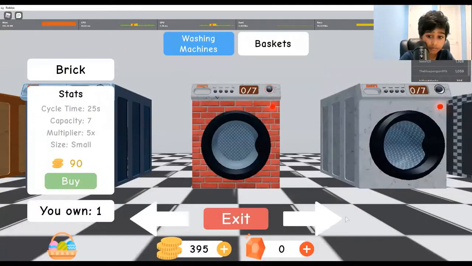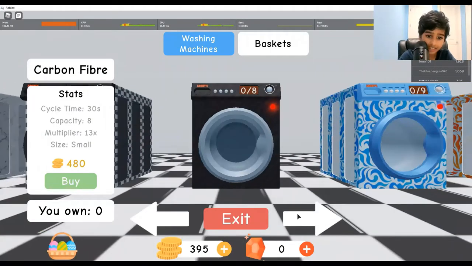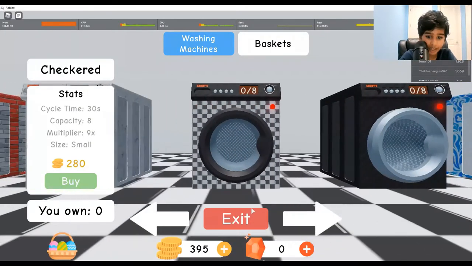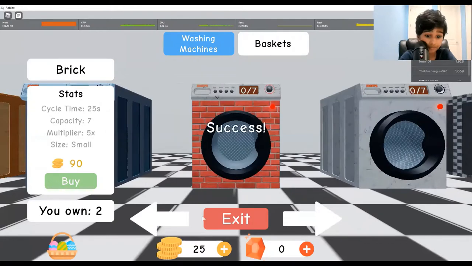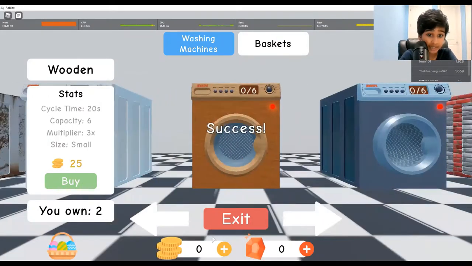Okay, so, let's see. I can buy this. I can't buy that. I'm gonna buy this. But it is gonna waste a lot of my coins. But either way, I bought it. Maybe it was not worth it. Maybe it was. Who cares? It's my thing. And oh, I wasted all my coins.